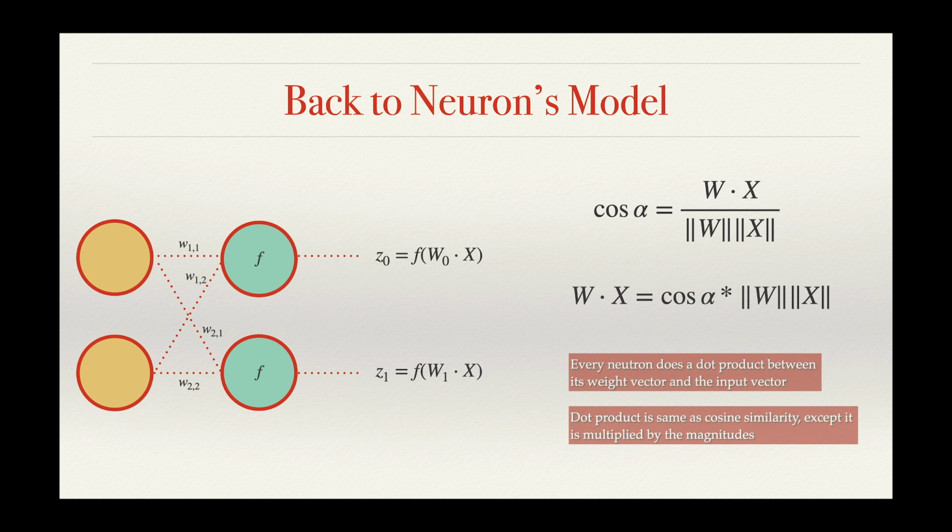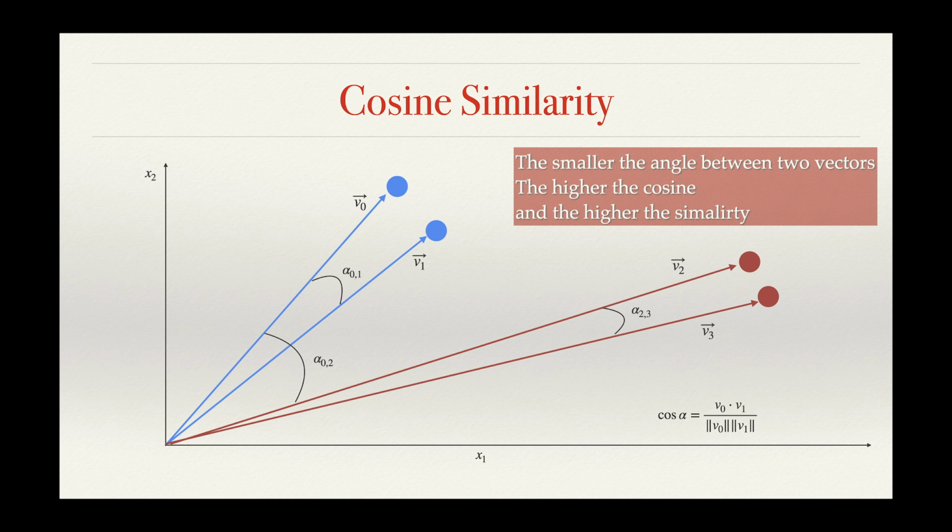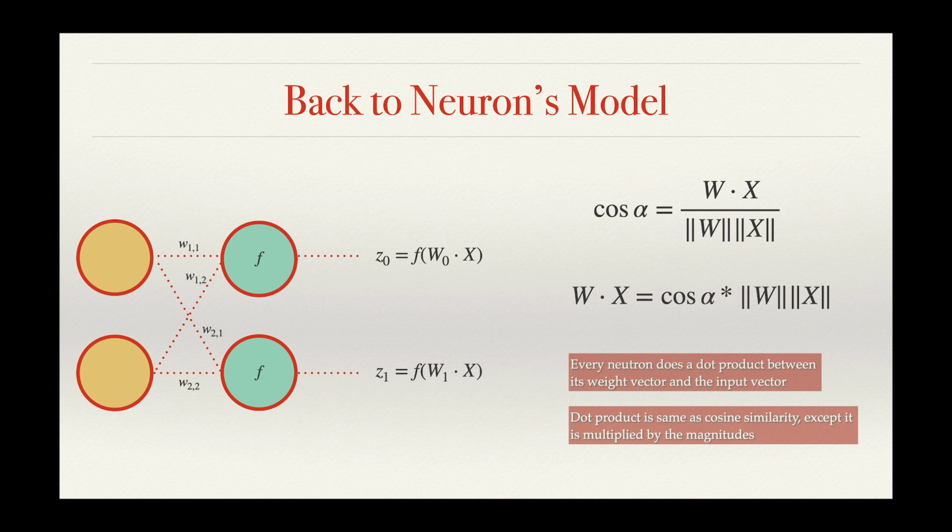So if we look here at that, and our dot product, actually this one, is equal to cosine A multiplied by the magnitude. So we don't only consider the angle, we also consider the magnitude of these 2 vectors. Now, the neural network model that we have seen had the activation function, but before the activation function we actually have a dot product between the weights vector and the x vector, which is the input vector, or the layer before the output, for example, which is here alpha when it comes to multi-layers.